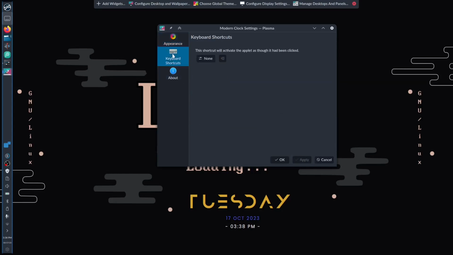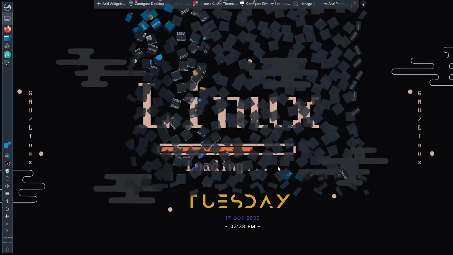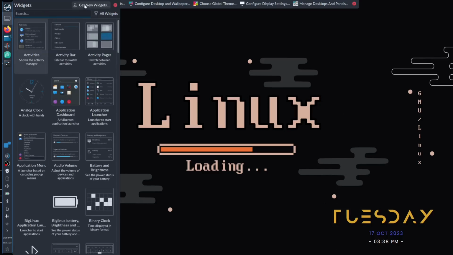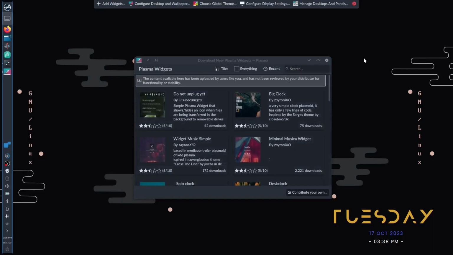So that is your settings for your modern clock on our widgets on Plasma KDE desktop environment. So you can move that one on the other side, right? So how about if you want to search for another new widgets, just go to the download and then just wait for it to download.